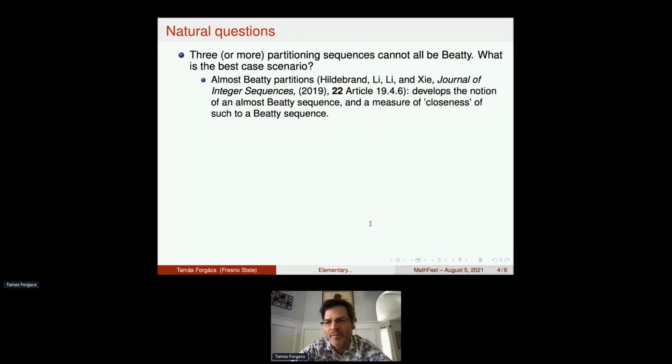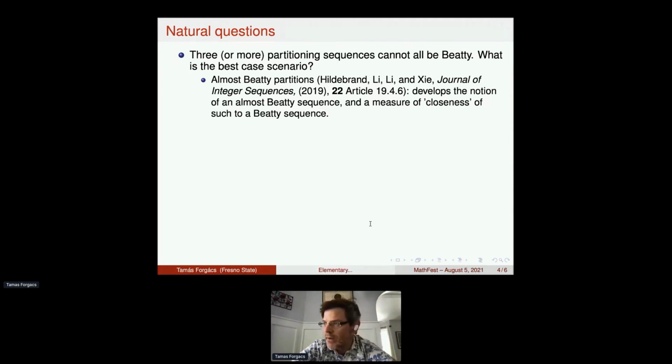integers. And for them to develop this, it's a wonderful paper to read because if you have your students read it, they can go through, okay, well, what did we need to do? We need to understand what it means not to be a Betty sequence and what a perturbation of a Betty sequence is and how you measure that, right? An almost Betty sequence is essentially a sequence of integers that differs from a Betty sequence by a bounded amount, entry by entry, so it's a sup norm on the entries of the sequence. That thing is some finite number.